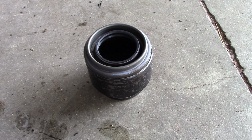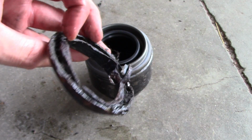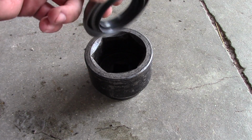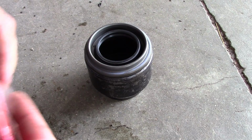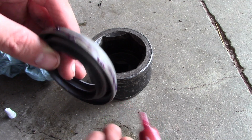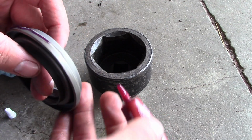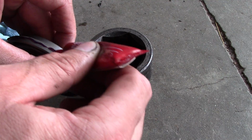Okay, the pinion is out. And the pinion seal is out. Decided to come out the hard way. Pretty rusty. So we got ourselves a new pinion seal right here. We're going to apply a little bit of this Loctite 515 flange sealant. So we'll put this around the outside of the new seal just so we get a good tight seal to the axle housing. This is good stuff, by the way.